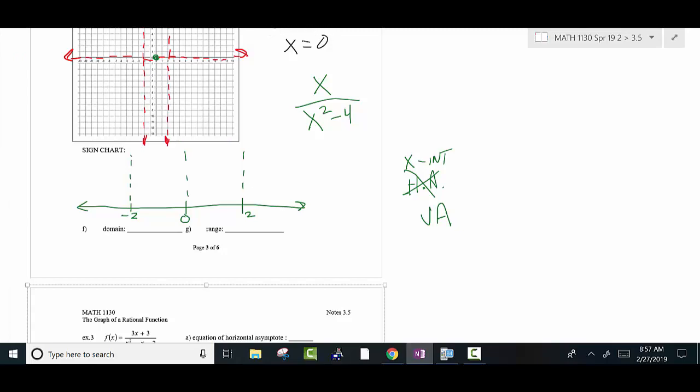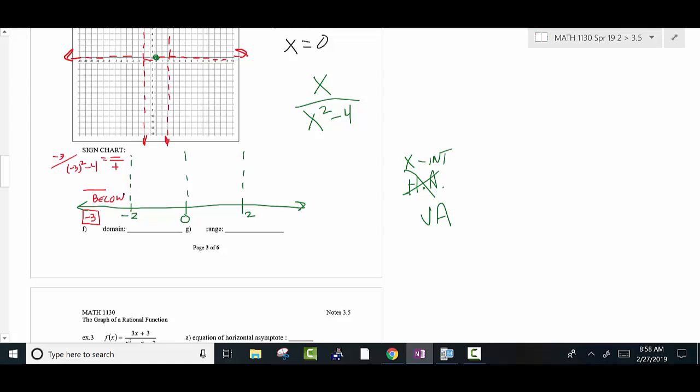You don't have to do all the details of the arithmetic, just enough to figure out if it's positive or negative. So I'm going to start with -3 as a test point, something less than -2. Plug it in. What you would have is -3 over (-3) squared minus 4. That's a negative numerator. The denominator is 9 minus 4, so it's positive. Do as much of that in your head as you can. If you need to work through all the steps, that's fine. So a negative divided by a positive is a negative. What that will mean is you are below the x-axis at that part of the graph.